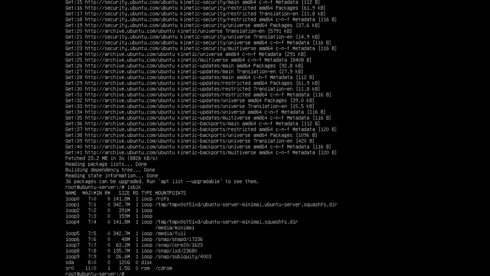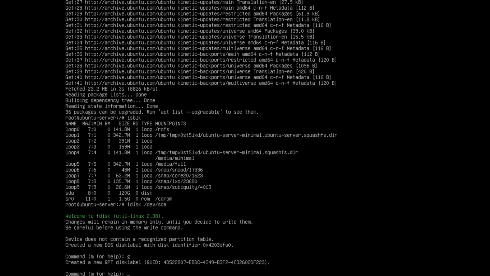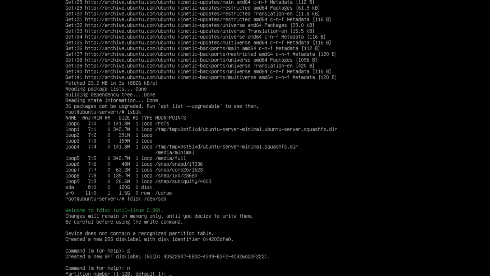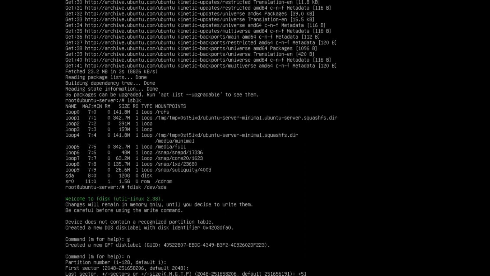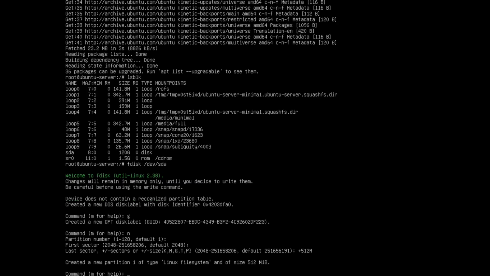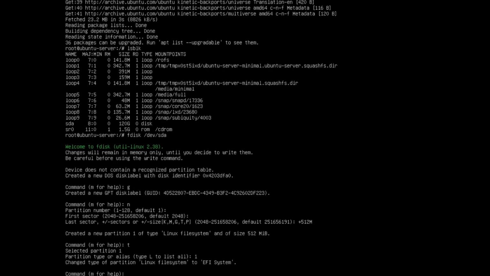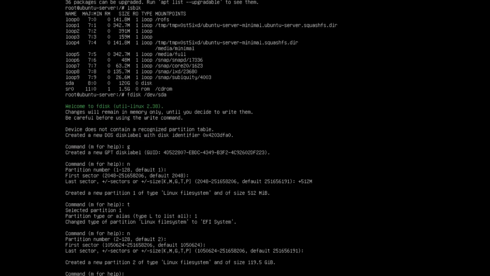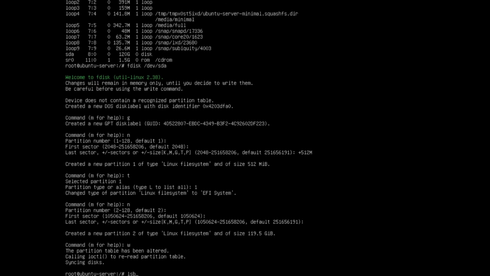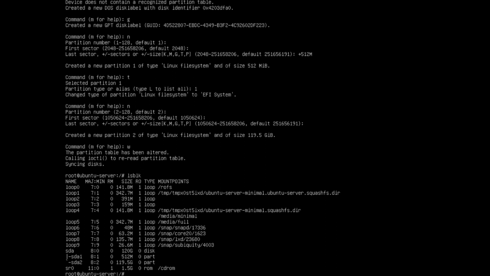That's important. So we begin with our usual fdisk /dev/sda. Then we'll just press g to make it a GPT disk. n, we're going to make our EFI partition. It defaults for 1 and first sector, then last sector +512M for 512 megs, then t, and 1 to change it to an EFI system type. Then we just need our root partition, which just defaults all the way down for 2, and then w to write. And then when we do our lsblk, as you can see, sda now has 2 partitions on it.